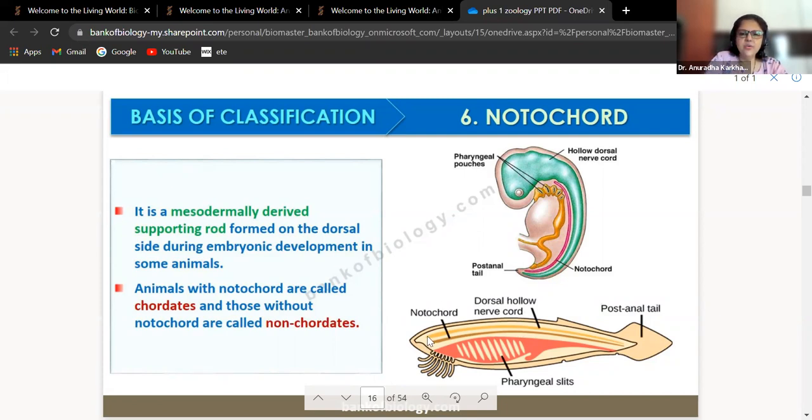So here you can see a notochord very clearly. ये देखो, दिख रहा है तुम्हें ये notochord है, ये brown वाला. वैसे ही इधर भी brown वाला notochord देखो. See this. Correct. So nerve cord is present as well as notochord is present. So these type of animals will be called as what? Chordates. So all six criteria understood for making groups of organisms.